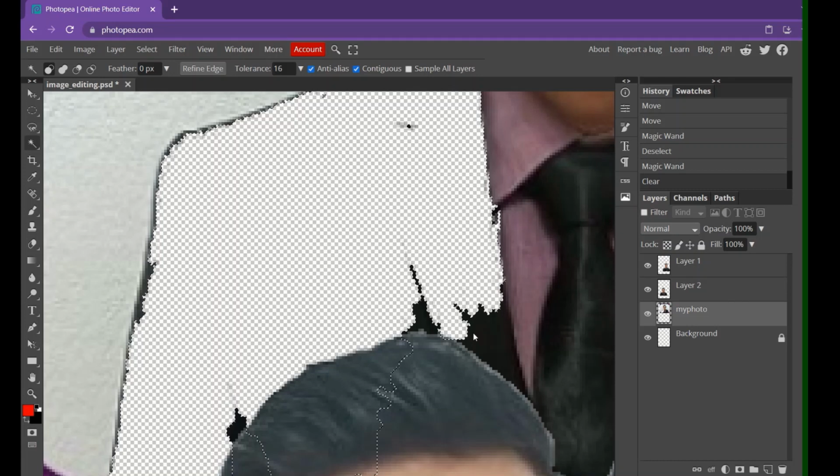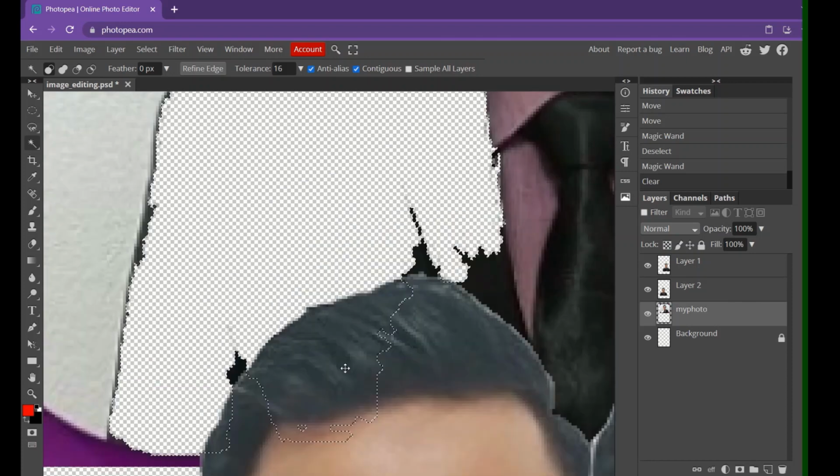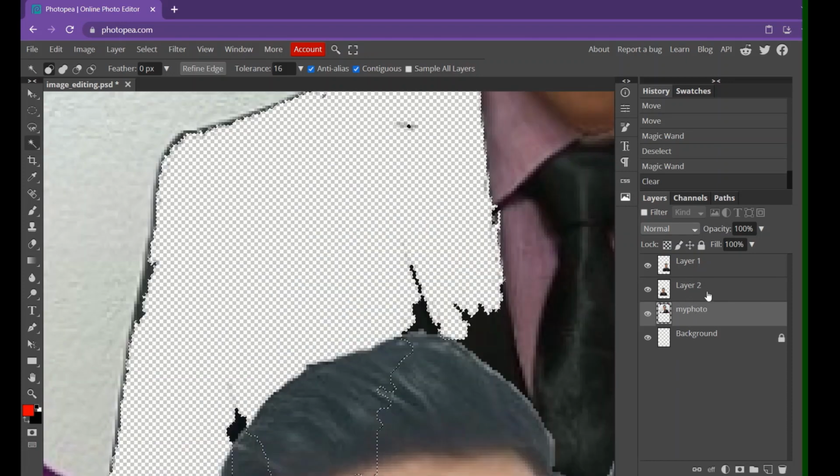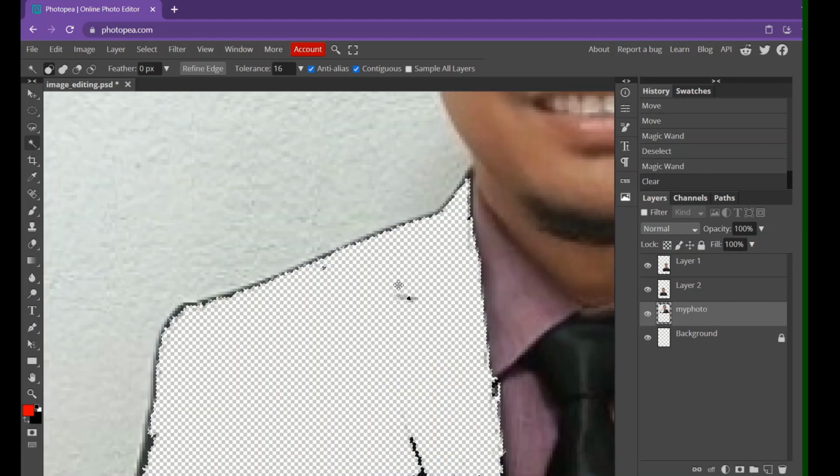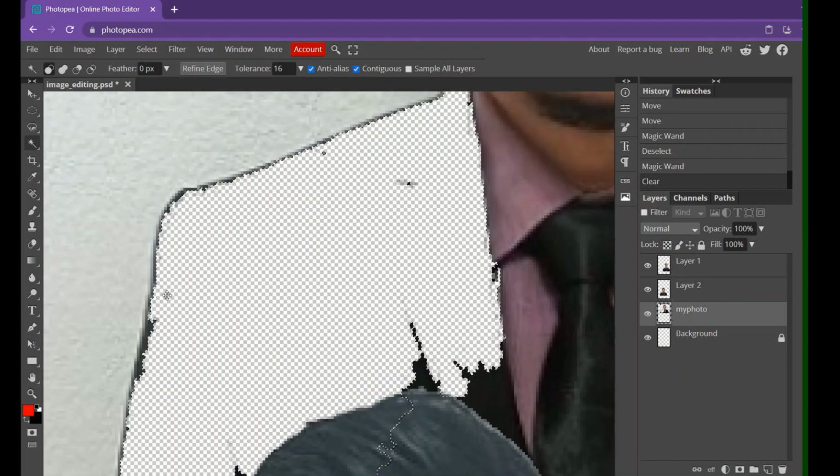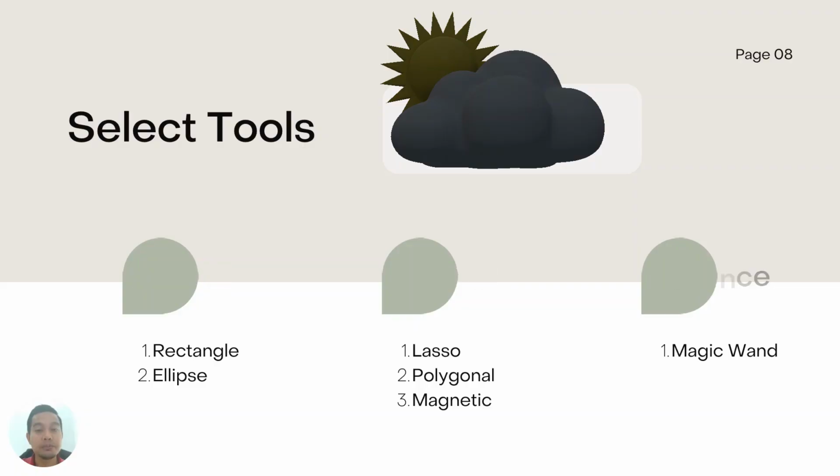That was the example of how I can delete. Make sure it's on the right layer, otherwise you will delete the wrong area.